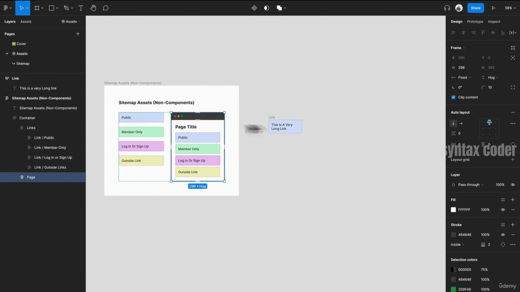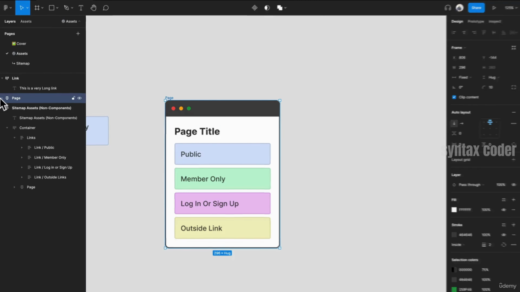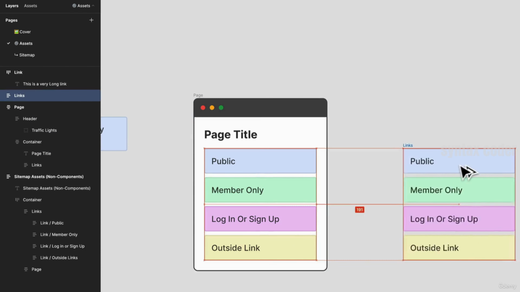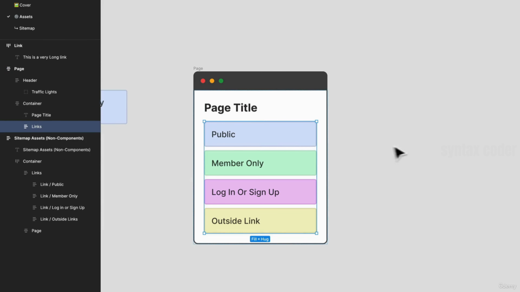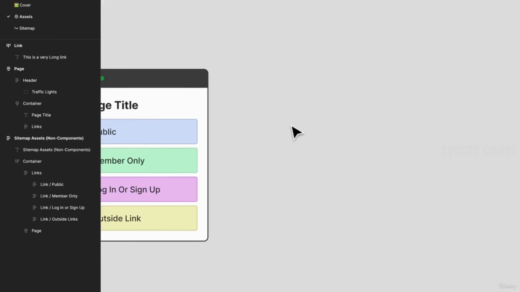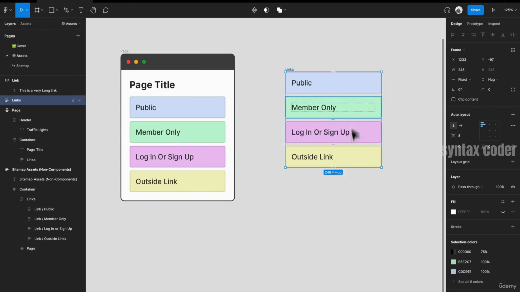When it comes to the actual page container though, this one's a little bit trickier. Let's take a look at how it's built. So first off, I'm going to take that right out. So you can basically Command C or Control C, and you could just drag it out of there. Command V, it's going to paste it underneath there, but you can take it out.